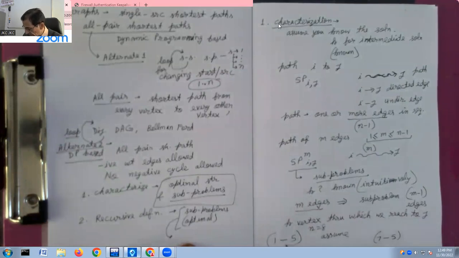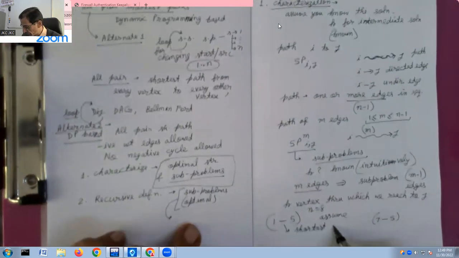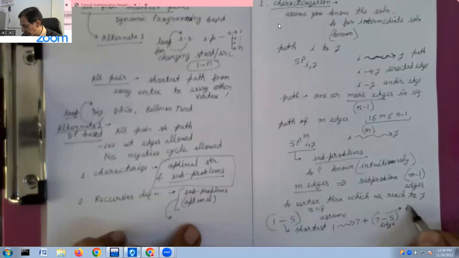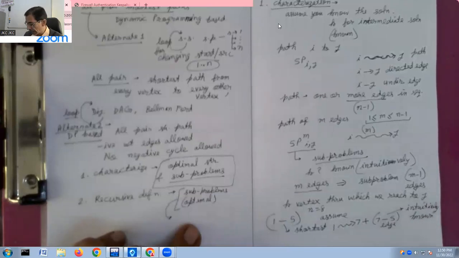My shortest path from 1 to 5 guaranteedly goes from 1 to 7 somehow, followed by edge 7, 5. This I intuitively came to know. So this will become my k, and I am going to solve my problem using its logic.